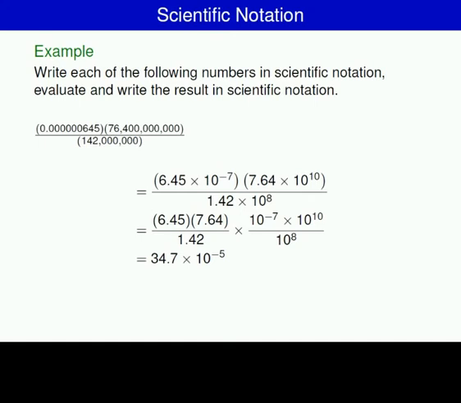If you observe, again this number is not in scientific notation because there are two significant digits before the decimal. I cannot have it as 34.7. I need to have it as 3.47. So we're going to do the same thing as what we did in the previous example. 34.7 in scientific notation, then join the powers of 10. So 34.7 in scientific notation is 3.47 times 10 to the 1, multiplied by the power we already have. So now we can combine the two powers of 10 to give us 3.47 times 10 to the minus 4.